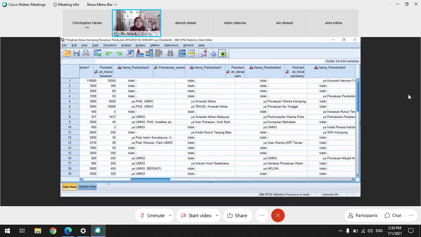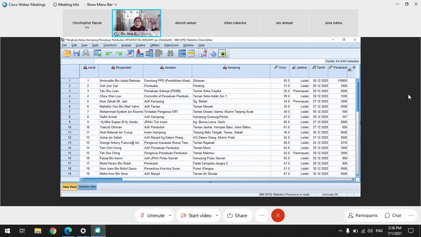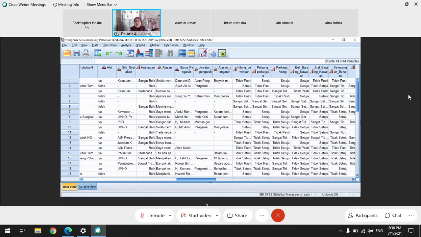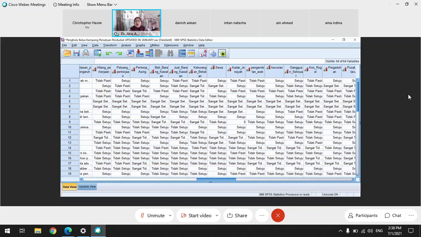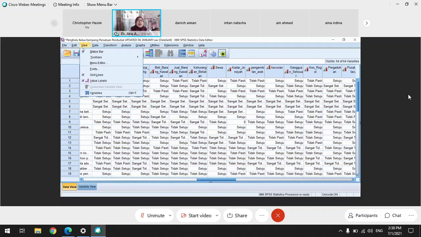So what else? Okay, and then let me see. Okay, the answer yes, setuju, tidak setuju. Sometimes it's too crowded when we look at all the answers like this. Setuju, tidak setuju, and so on. So if you want to look at the numbers, let's say number 1, number 2, number 3, what you can do, you go to view and then you click the value labels right here.